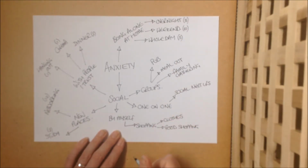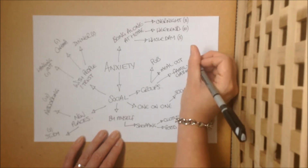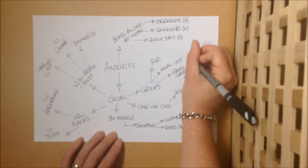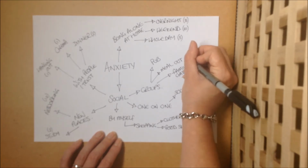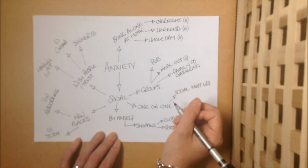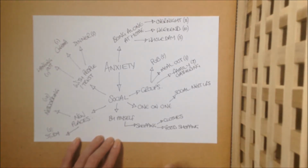If I had to do group stuff, family gathering I could probably deal with quite well, so I could probably put down a 3. If I was doing a meal out, I could sit with people I knew and felt most comfortable with, and then that wouldn't bother me, so I could probably put that down as a 3 as well, because it'd be slightly higher than going for dinner with a friend. Probably maybe more awkward because you don't have the table to hide behind, so that'd probably be higher.